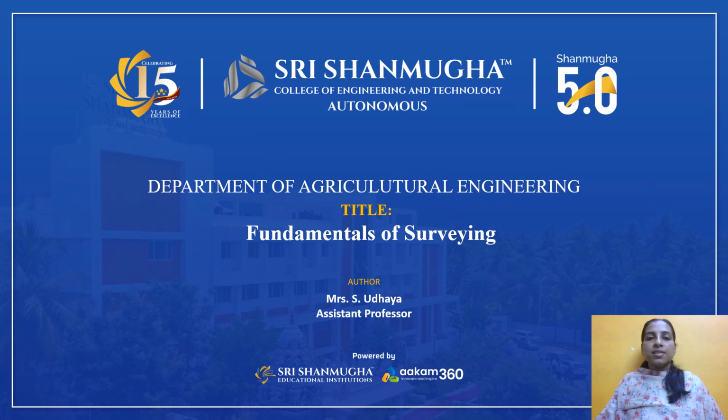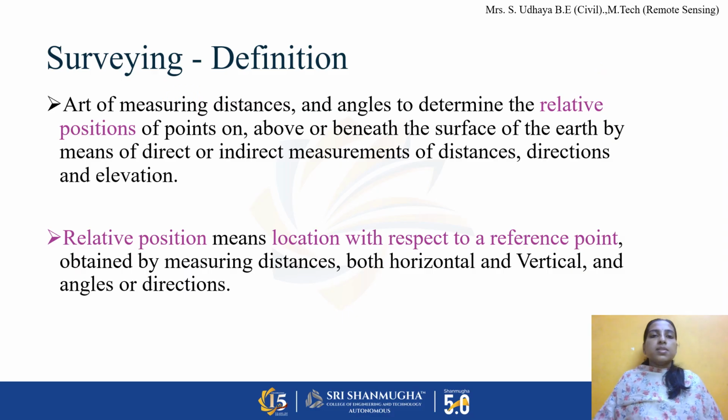So in this video, we are going to learn the basics about surveying, that is, fundamentals of surveying. Surveying is the art and science of measuring distances and angles. So why do we need to measure distances and angles? In order to determine the relative position of various points on the earth surface.